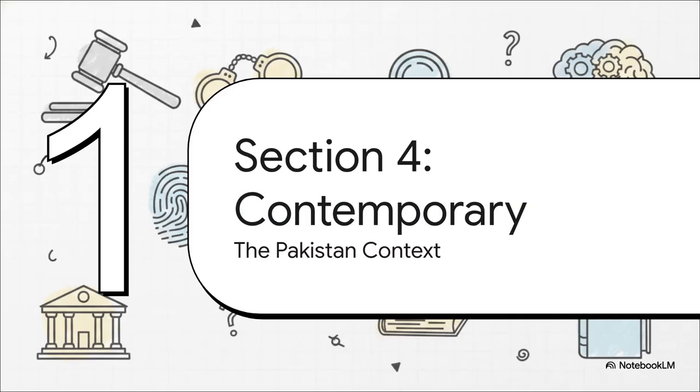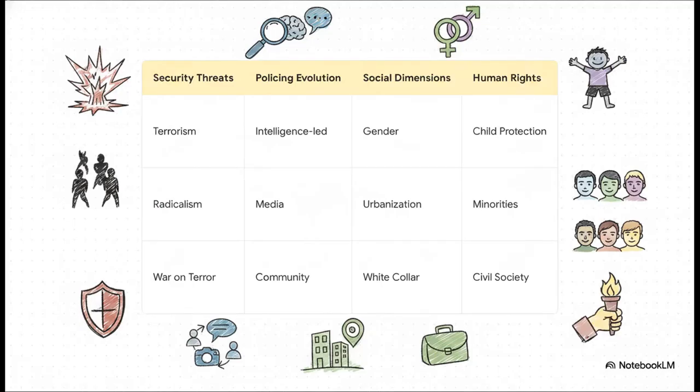Okay, Section 4, Contemporary Criminology and the Pakistan Context. We've reached the final quarter. This section is where the syllabus connects directly to Pakistan's current affairs and the news you read every single day. Now, the list of topics here is pretty overwhelming, so let's instantly provide some strategic clarity by grouping them into 4 manageable buckets. First, security threats.